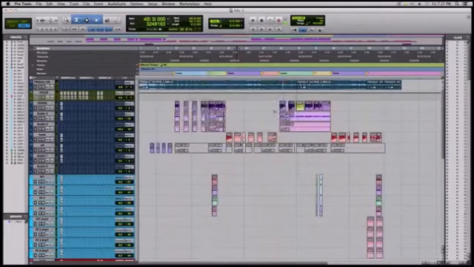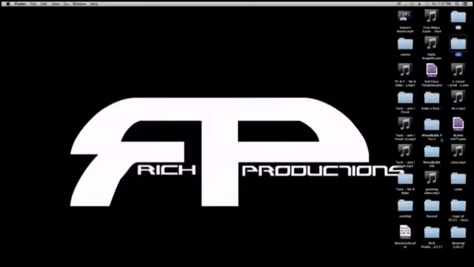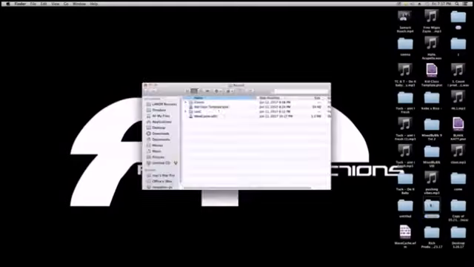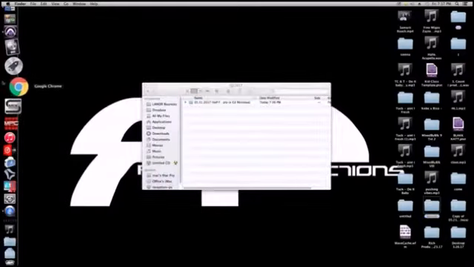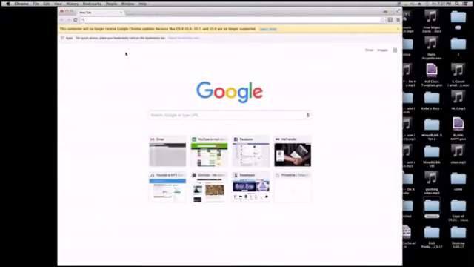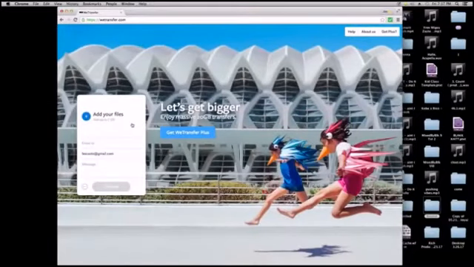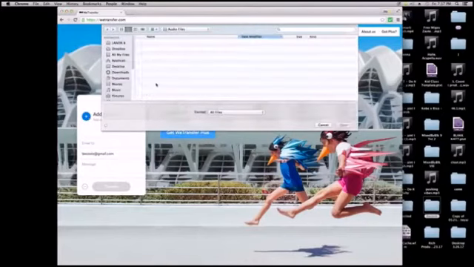If for some reason you forgot to bring your drive with you to the studio, against my recommendation, whatever, it's cool. You can send the session to yourself through a free file transfer site. You can email it to yourself through Google Drive if you have Google, or you can use WeTransfer, which is my go-to. WeTransfer is a file transfer site that allows you to send up to 2 gigabytes of data through email. You'll go to www.wetransfer.com, accept the terms, and attach your files by browsing the computer.